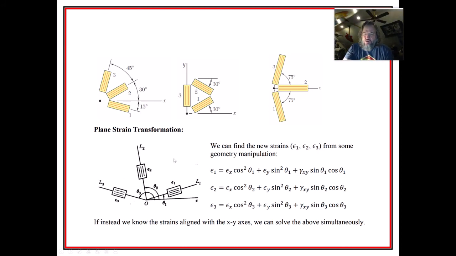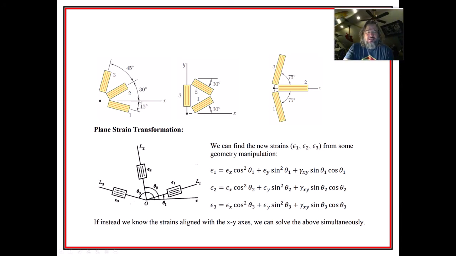And we could go ahead and do a derivation and show you that the strains you would get, epsilon 1, epsilon 2, and epsilon 3, represent the strains that each of the strain gauges would show. And theta 1, theta 2, and theta 3 represent the angle that they are related to a particular axis. Most of the time, they're all going to be related to the first one, whatever we decided was strain gauge number 1. We'll give that as the subscript.